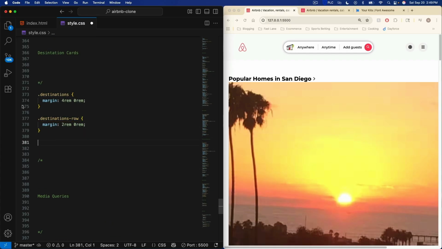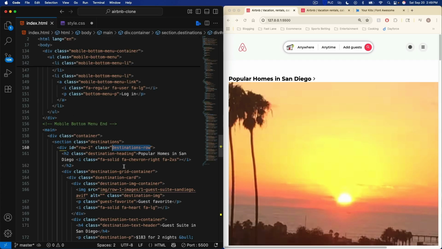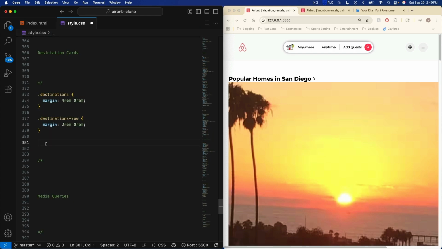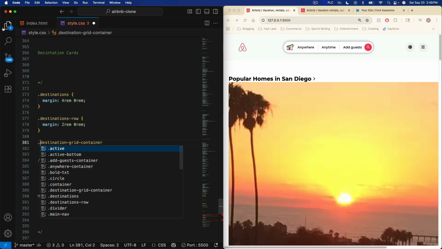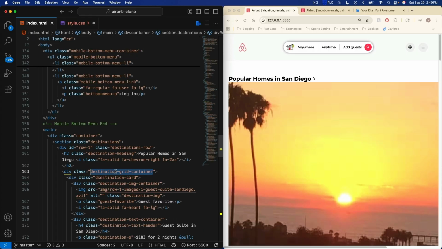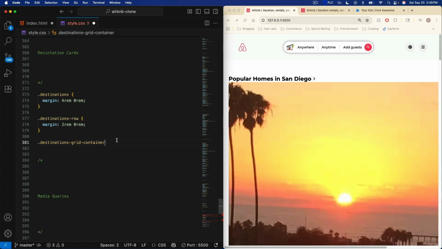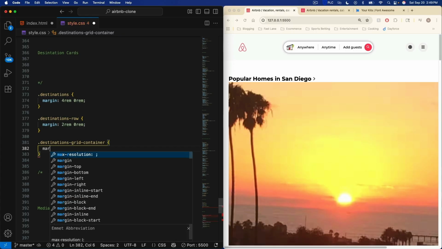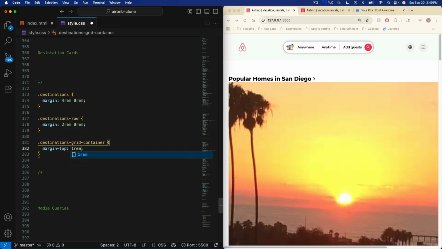And then we're going to grab our destinations. Let's see what's next. Destinations grid container. Let's grab that. Paste that here. Dot destination grid container. Do we want to make that plural? We might as well. Destinations grid container. Okay. And then we're going to say for this, margin top 1 rem.